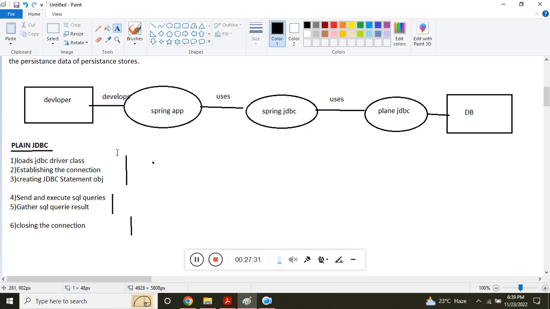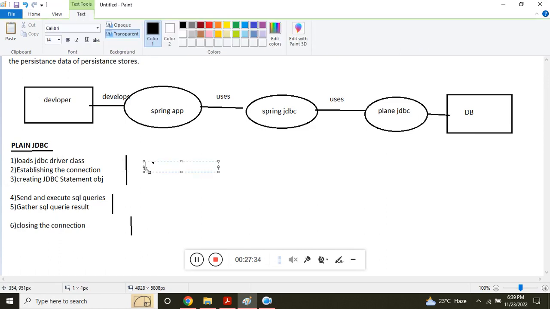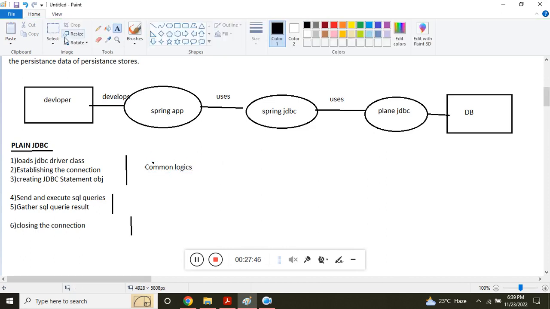This common logic means boilerplate code. These are common logics, and this is app specific logic.